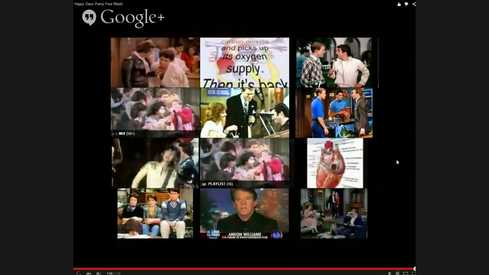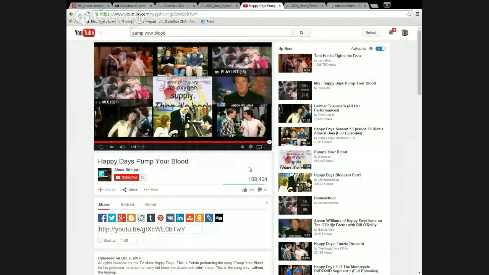Okay, so we're not going to watch Tom Hanks fight the Fonz there, but there used to be a longer clip that had more of the show in there, which actually set up the whole piece. What it is, is that the gang has left high school and they're in college now at the University of Western Wisconsin or wherever they are. And even before the clip that used to be here, Potsy's talking with the Fonz, saying how he's failing A&P and he needs to figure out a way to be more successful. And the Fonz says, well, use what you know.